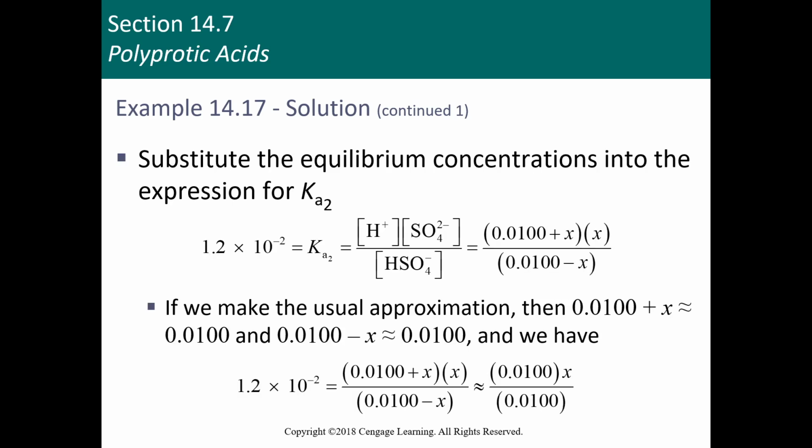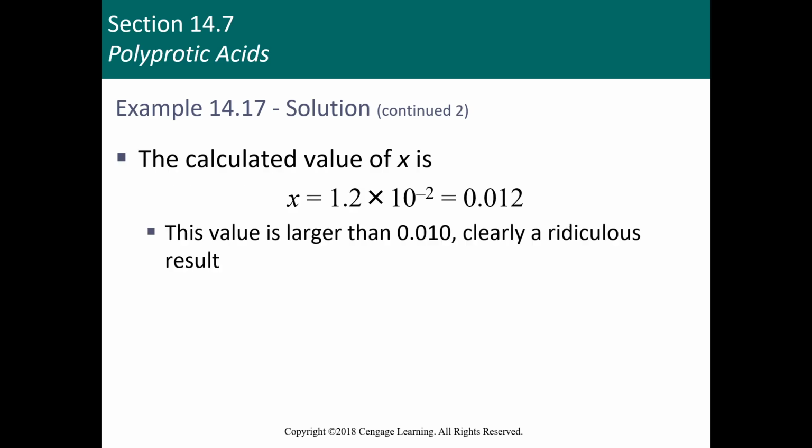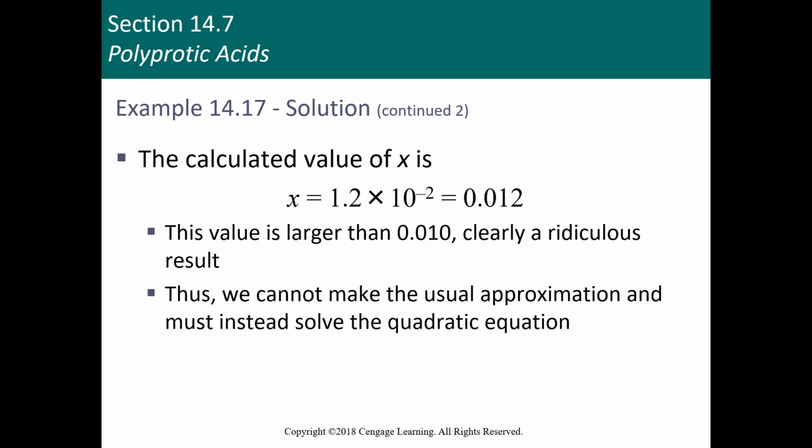Wait a second. We're starting with 0.01, aren't we? Can we use more than what we start with? We can't, can we? This can't be a negative value down here. We can't use all of the concentration plus some, okay? And so that is a clearly ridiculous result. That doesn't make any sense. This is a case where you really just can't make that assumption. And so we can't use that regular assumption. We're going to have to solve this using the quadratic equation.